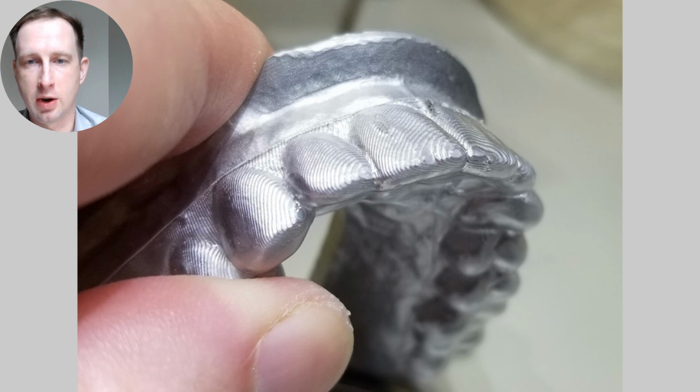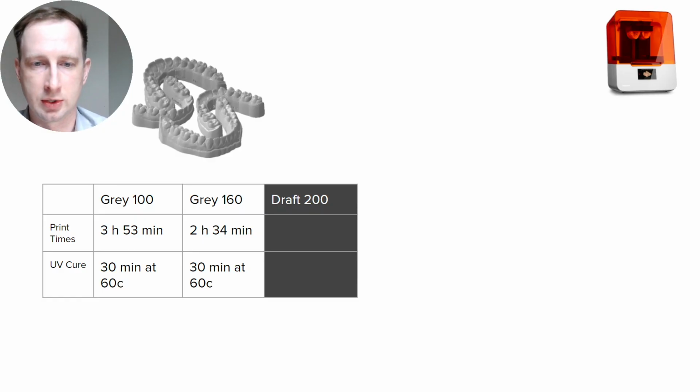And this is the fitment of the vertical print. And as you can notice, since it's printed vertically, the layer lines are on the facial anatomy. So I thought to myself, okay, well, that's not great, but the fit was fantastic. Even at 200 microns, I was like, wow, this is great. And then I started digging into the speed.